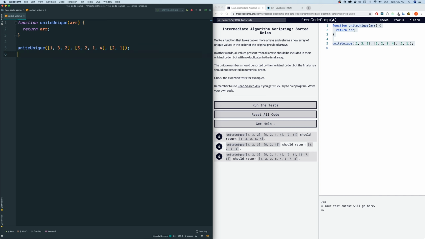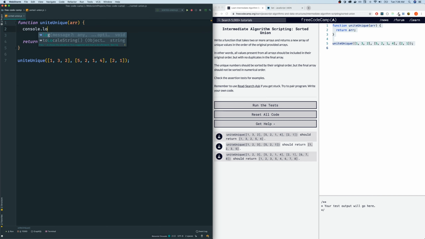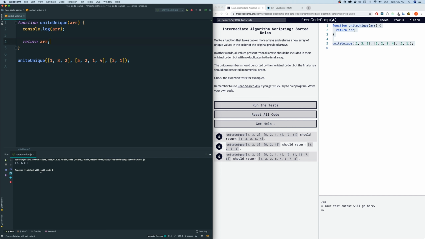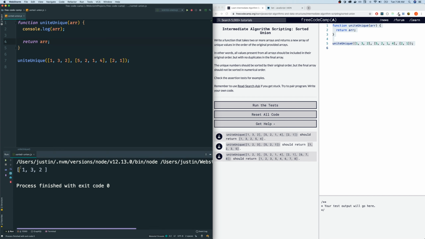So there is an issue with this algorithm though. I don't know if they did this intentionally or if it was a mistake, but either way, let me show you guys the quote unquote issue. Let me console log our parameter, this R. Let's see what that is for this example here. I'm gonna run this code real quick and notice what we get. Let me zoom in. We get 1, 3, 2.